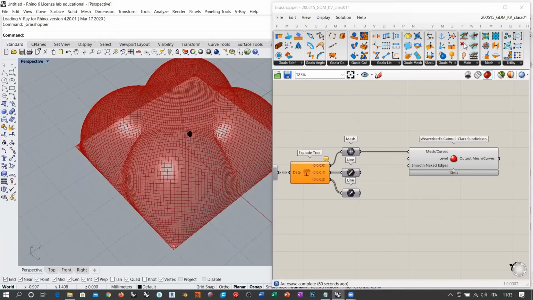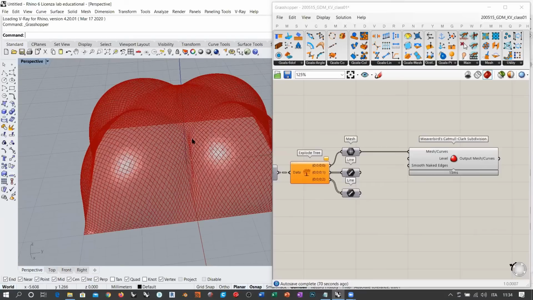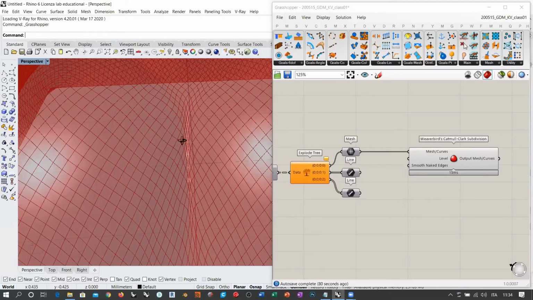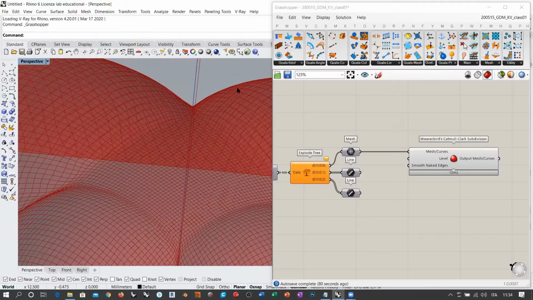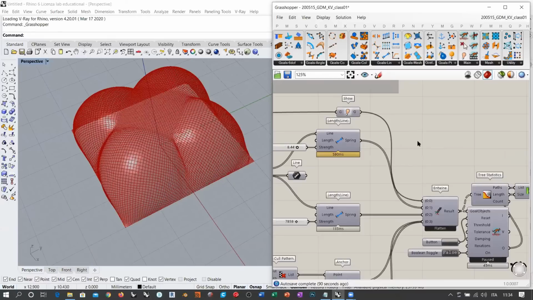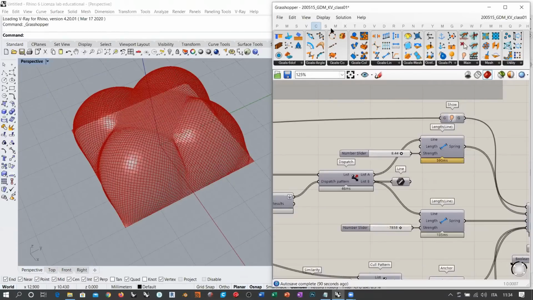So when you work with pressure, it's very common to obtain self-intersections because, well, Kangaroo doesn't care about self-intersection at all, unless you specify that you don't want self-intersection. So what can happen here, for example, when you have this separated part inflating independently from the other, one part can expand and the other part can expand, and they start to overlap in the in-between, okay? So if you want to avoid this, I suggest that you consider using some kind of collision control.